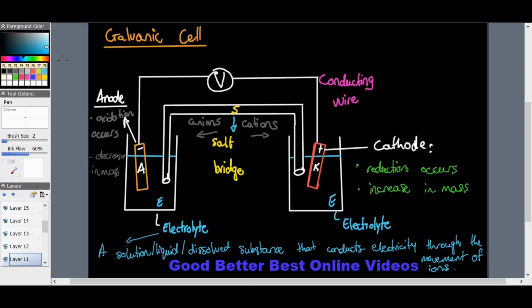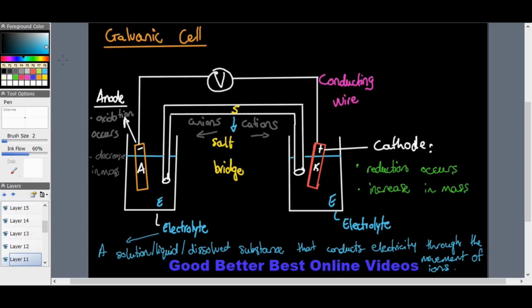The salt bridge completes the circuit. So one of the functions of a salt bridge is that it completes the circuit. It has an upturned U-like shape, or literally, as some textbooks call it, a U-tube, with the letter U. It contains some neutral solutions, so maybe some sodium nitrate, potassium nitrate, ammonium nitrate, or sodium sulfate. They cannot react with other substances.